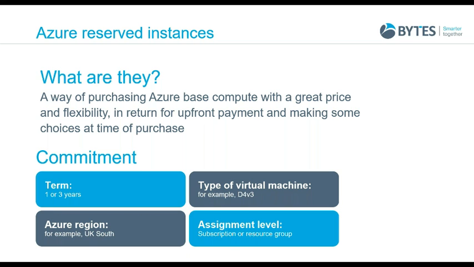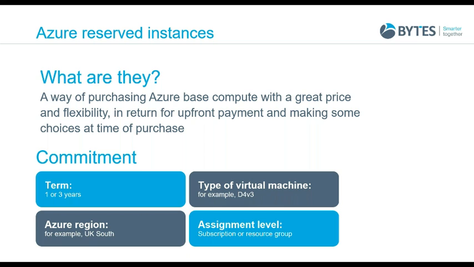That requires you to know what type of virtual machine you want. So in the example here, we have a v3, and you need to know where that's going to be. So the reservation is placed in a region for a particular type of virtual machine, and then for a particular period of time, so 12 months or 36 months. And this allows you to ensure that you can run that resource for that period of time, especially if it's something that you know that you're going to run for a protracted period of time.